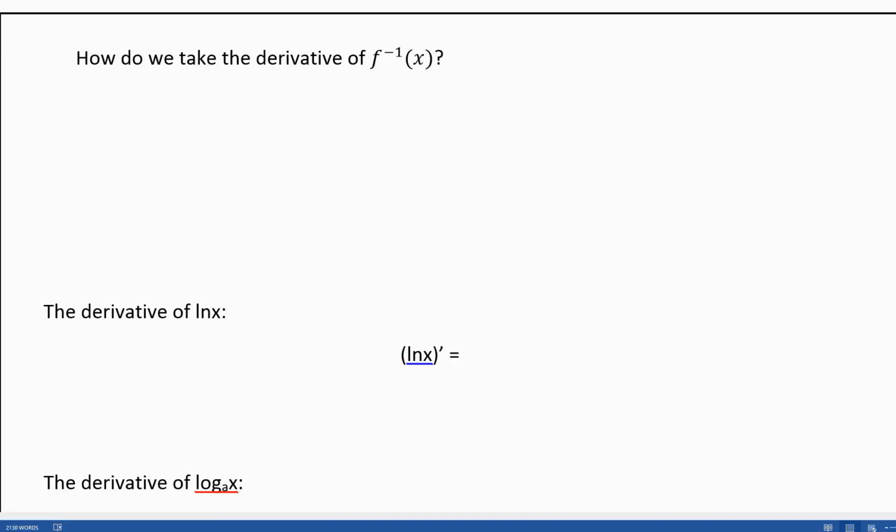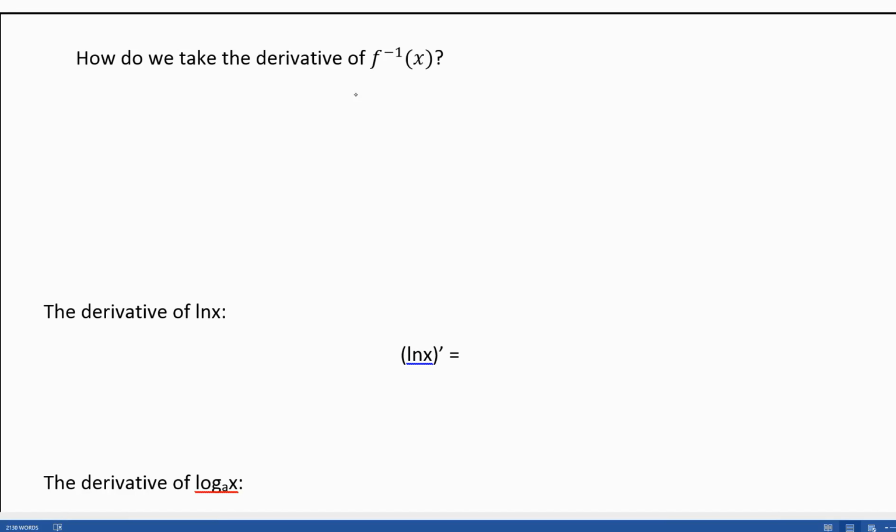We're going to talk about how we can use the chain rule to take the derivative of the inverse of a function if we know the derivative of the original function. So how we kind of do this, let's think about what an inverse function is. Remember, an inverse function is a function that kind of undoes the original function. So for example, for x squared, the inverse function is the square root of x.